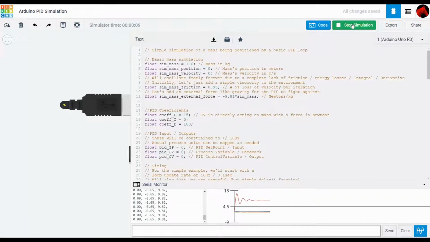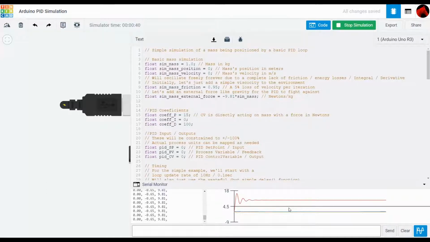The frequency of the oscillations is higher. And the offset is now 650 millimeters, which is better and better and better. But it's not being eliminated because the derivative only acts on a changing position, and the proportional requires an error to have any action at all.